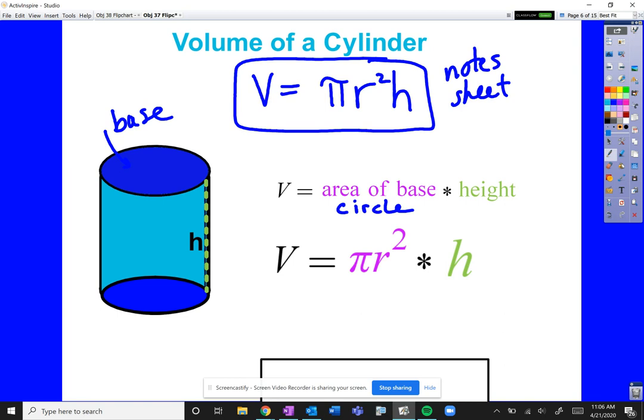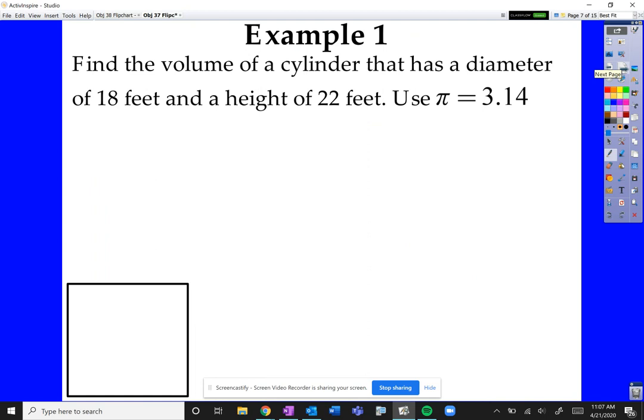So you find the area of the base, which is a circle, and you fill it in as tall as the cylinder is. You're making these tiny slivers of circles and stacking them on top of each other all the way times your height. Okay, so pi r squared h, that's the formula we're going to use. I would recommend get your calculator ready, because like I told you guys, it's really formula heavy.